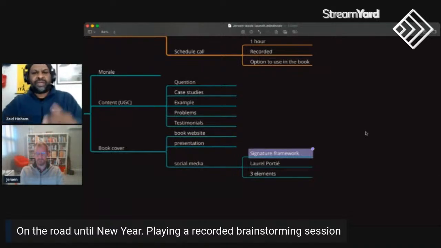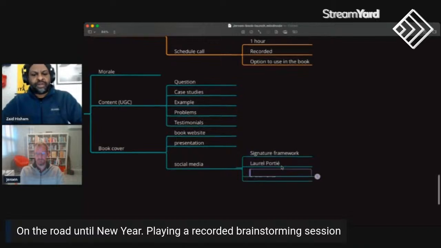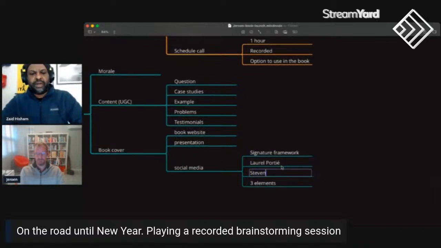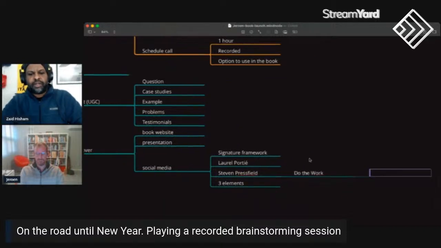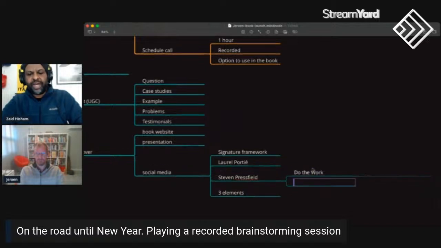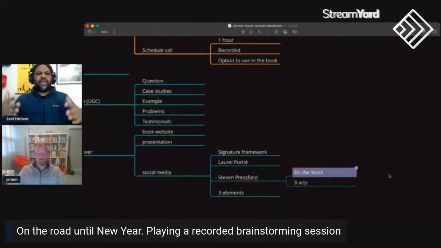Steven Pressfield does the same thing in his book Do the Work, right? He says basically a story or a movie has three acts. And just like a movie has three acts, everything you create has three acts. Break it down. Are there four or five or six acts to it? Maybe. But again, the three acts is the prompt to get us going.